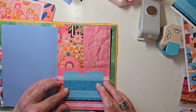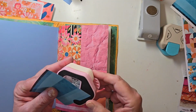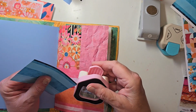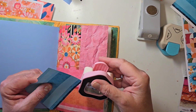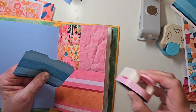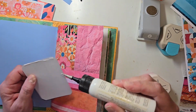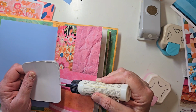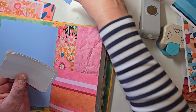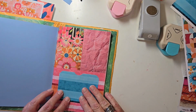I love the stripes on the stripes. I'm not even gonna ink it up. I'm just gonna give these edges, again, just for the continuity of the whole journal. I think that will look nice. Okay. So I'm not designing these pockets with the idea that we're just going to fill them and fill them and fill them. I like that kind of journal, but that's not what I had in mind for this one.